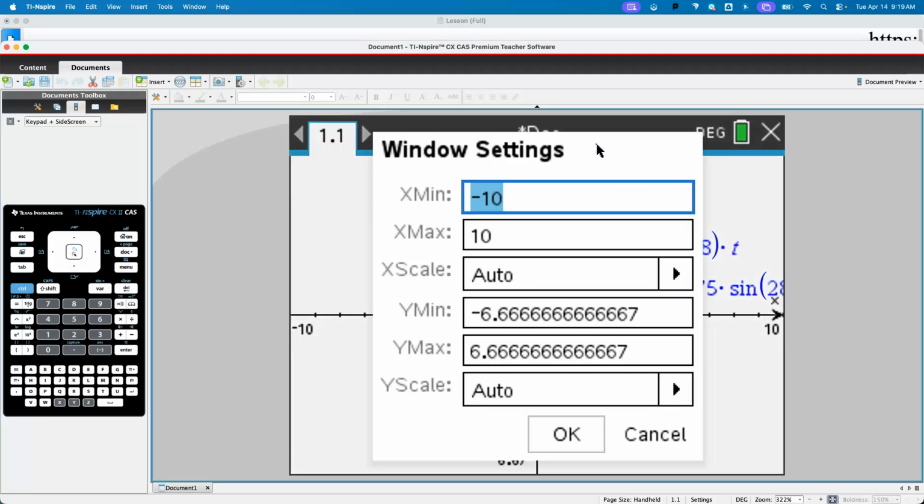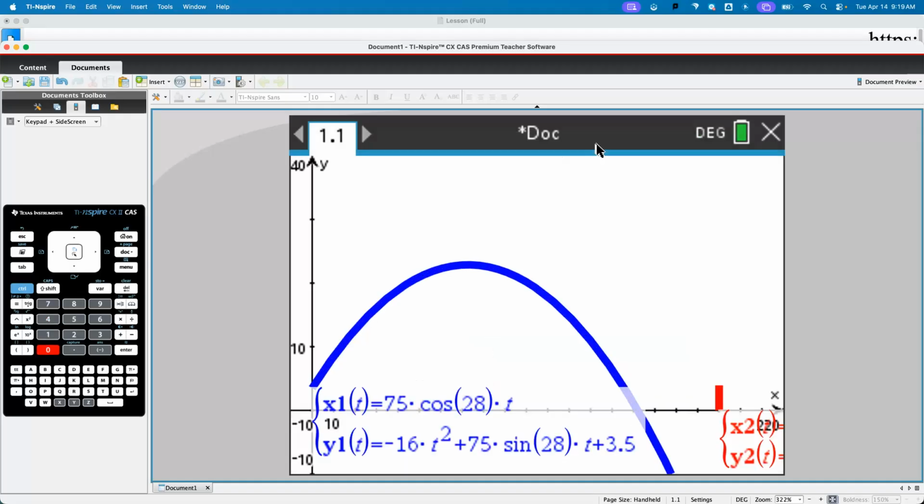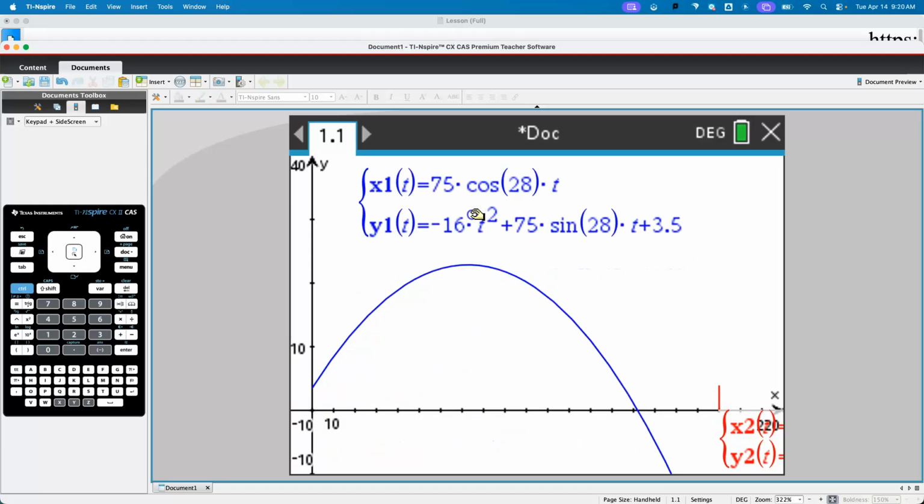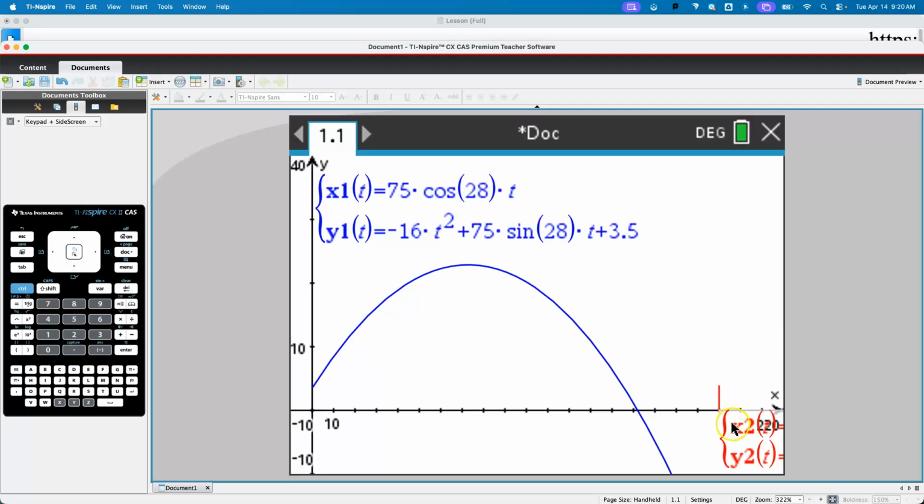X is our horizontal distance that can stay -10. We need to go out to at least 190 feet, so I'm going to go out to 220 feet just so I can see it. And I don't think it's going to go higher than 40 feet. In fact, it goes barely above 20 feet. Did Albert, young Albert, hit a home run? No home run for Big Al in this one.